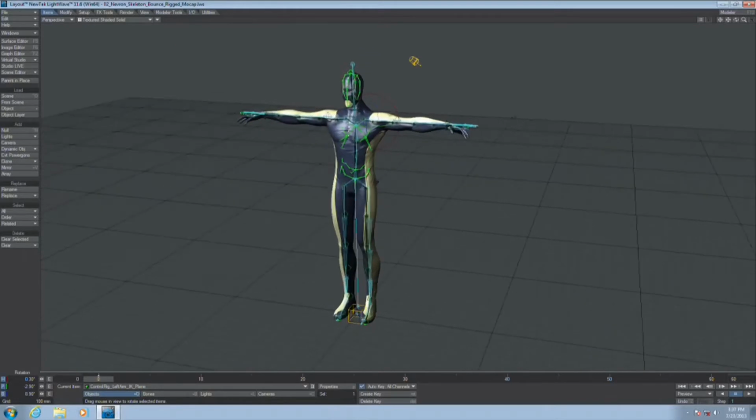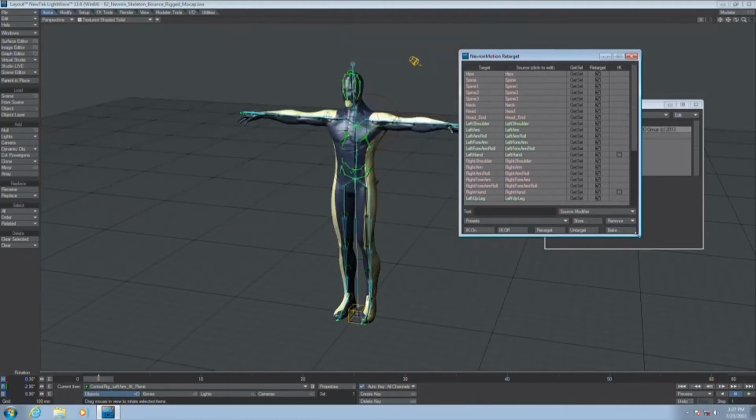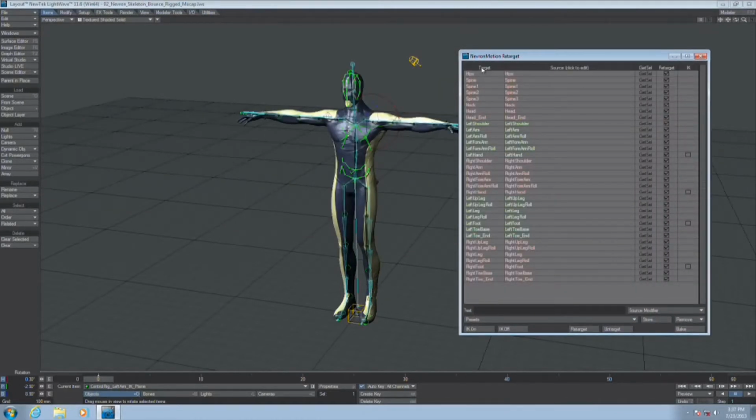Once we're done with this, we can open the NevronMotion panel, and from here we can do several things. Here we have a column describing the target names for the joints, which are fixed because we're using our custom rig. So they're dedicated to our Nevron rig that we provide with NevronMotion. In the middle we see a list of the joints that we are going to retarget over this rig. So this is fully customizable. We can change the names, and this is where the customized part comes in, the presets. And of course, once we're done with it, we can store a preset or use it from here.